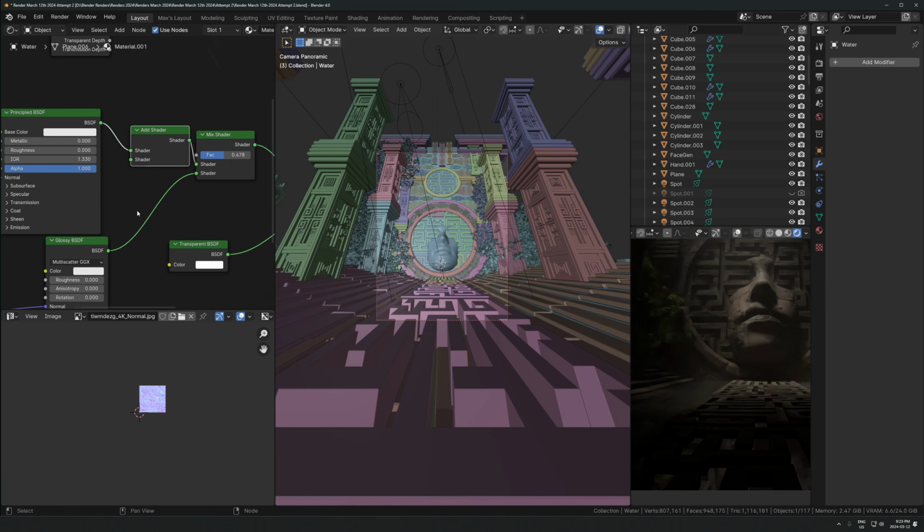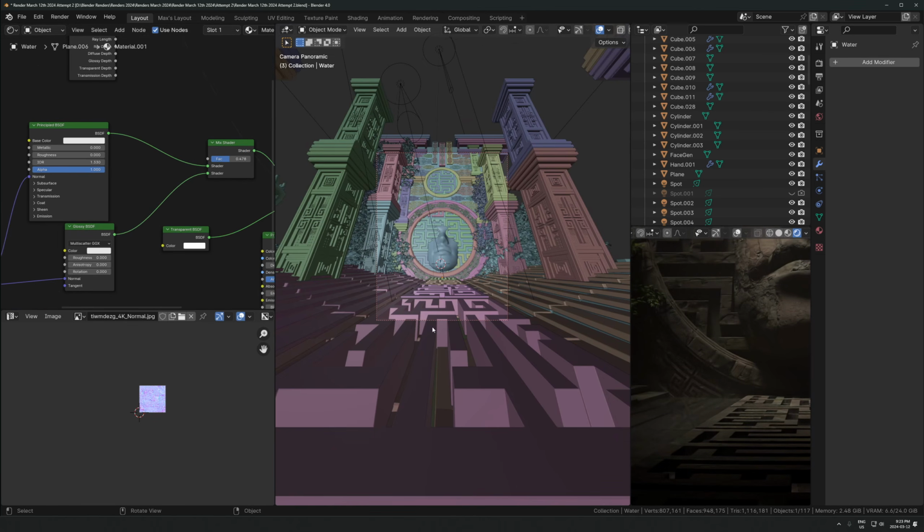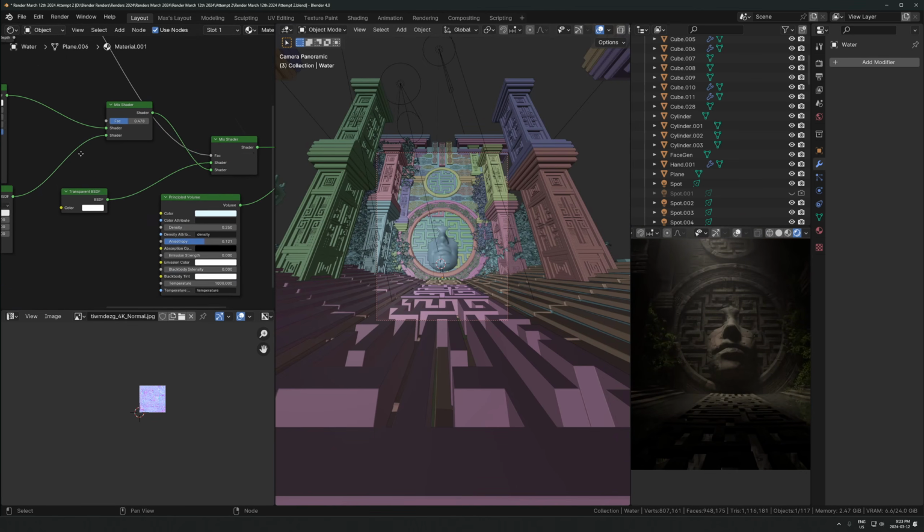I might actually want to add that. I might want to keep it on add shader. And then get rid of this. Although that's way too much. Yeah, it doesn't make any sense. Let's get that out of here. We'll just keep it on mix. That's fine. Just to have a little more glossiness, I think would be nice.